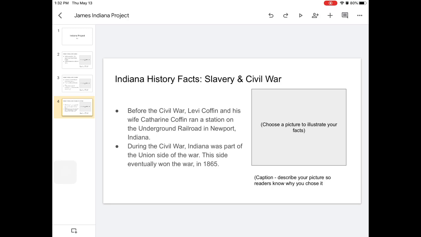So, I'm going to be illustrating slide number 4 on our sheet. This is the one that came at the end that I was asking students to try on their own. If you did not get this done on your own, you can take a screenshot of this and use it in your slideshow so that you have the facts correct.